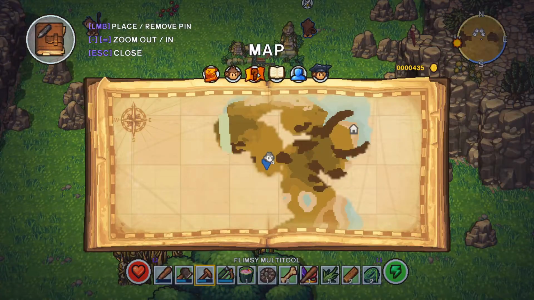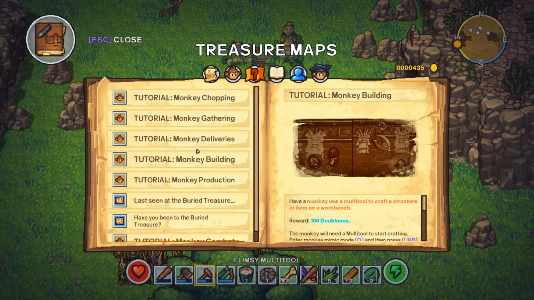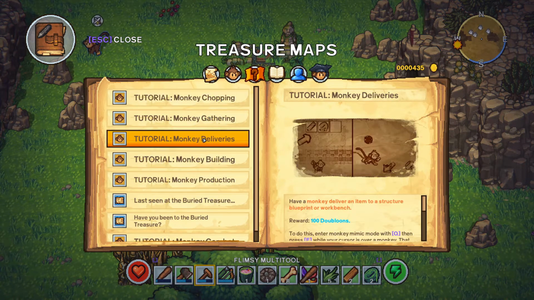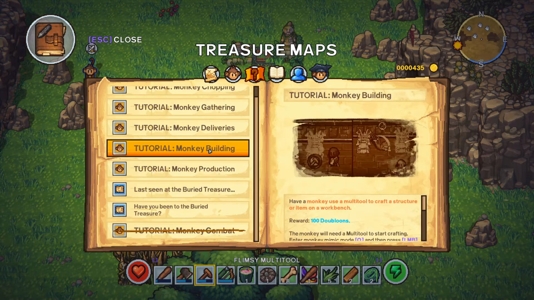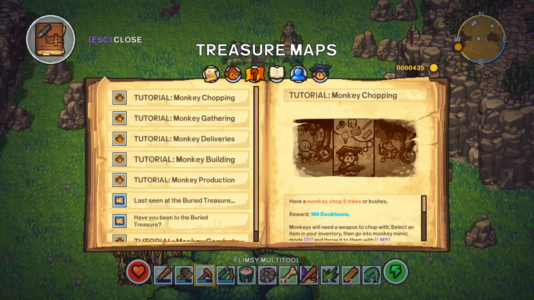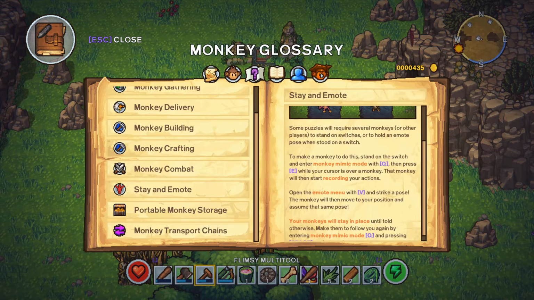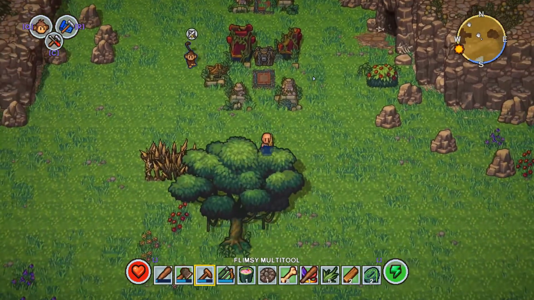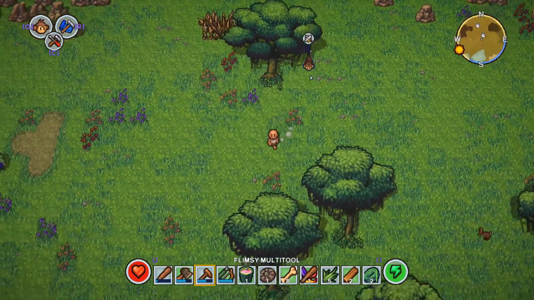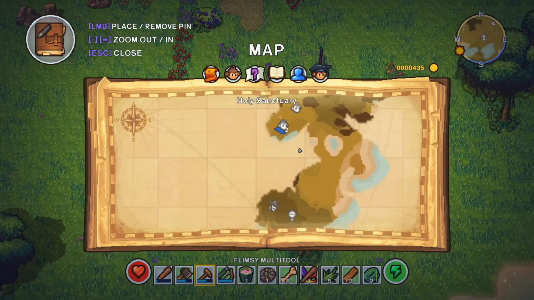What did it say about monkey carrying things? I don't know, monkey production, monkey building, monkey deliveries, I don't remember. Keys to escape, okay. Right. Oh, good. Can't go there. Right, I've been here. Let's go. Where are we going? Down.